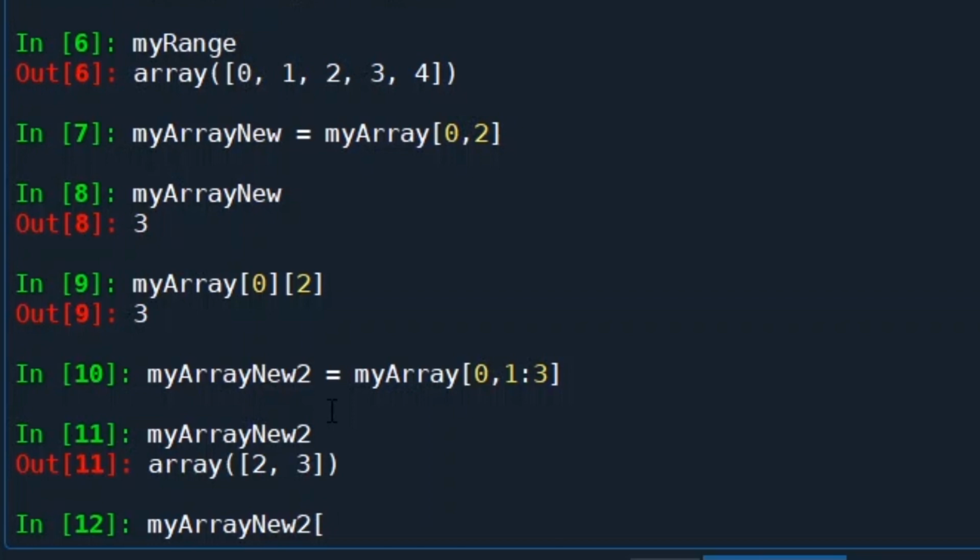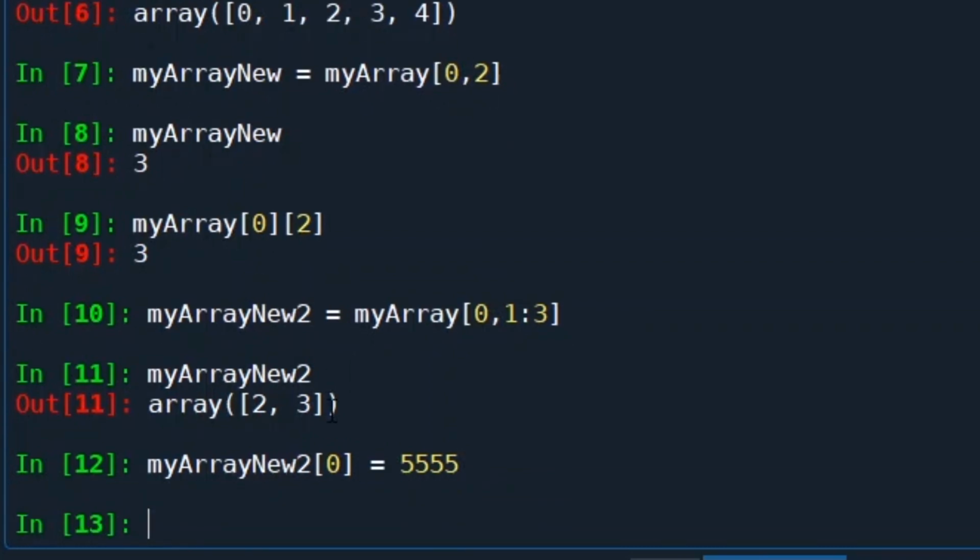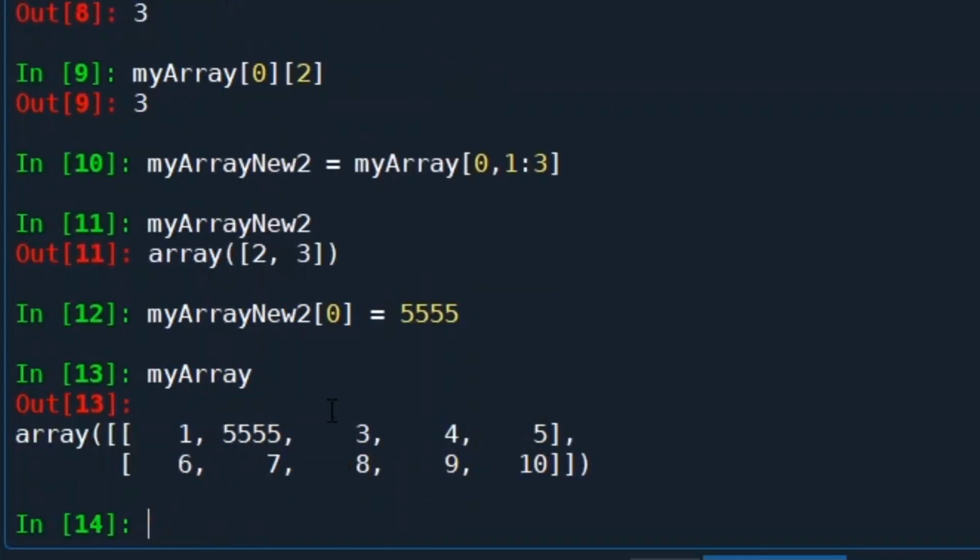But also remember that if you change the slice array, then you'll change the original array. So here imagine slices as views of the original arrays. So we changed the first member of the slice, my_array_new2, and the original array called my_array also changed.